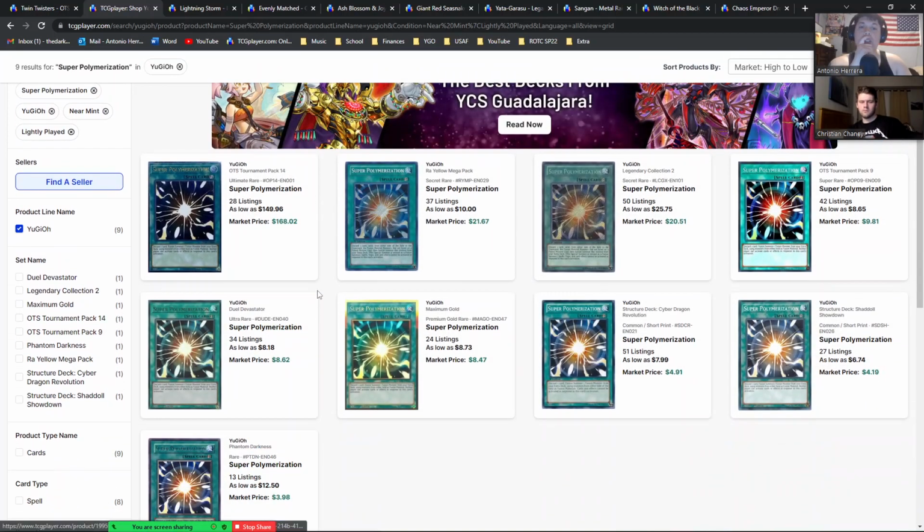My personal top choices would obviously be the Legendary Collection 2 first editions exclusively, emphasis on the first editions, and then second, the mirrored raw yellow mega pack secrets, and then the OTS pack 9 super rares. And honestly, I don't really care much for this ultimate rare. What about you?